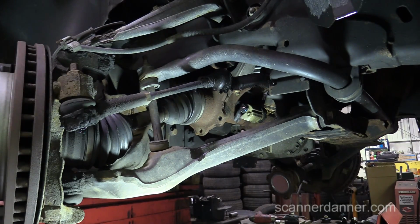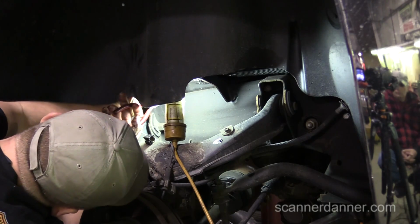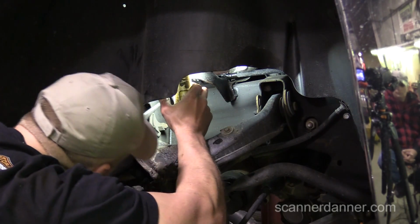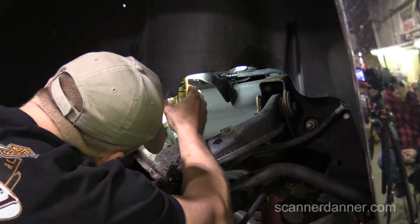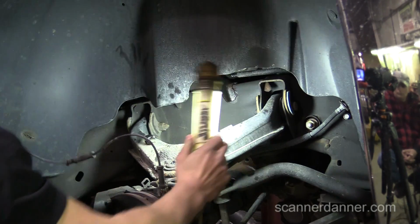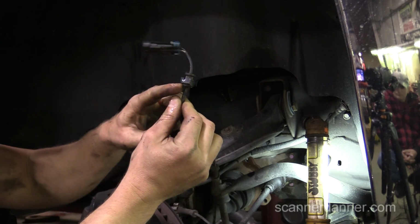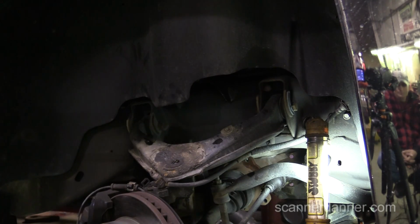Okay, that was the right side axle, so we need to take all the lines off the control arm now. Did you take the whole piece out? The lower one. The upper one I snapped off of that little bracket too. That broke it. Nothing a couple zip ties won't fix. Just the clip that holds this on. It happens. I didn't break my side.